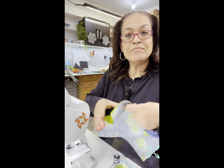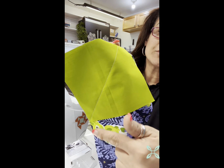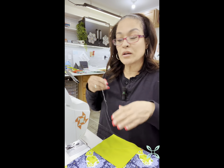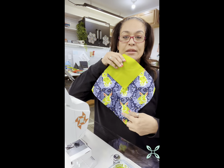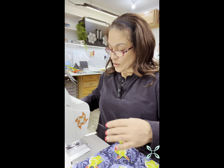That's one side done. You can see I just sewed right on the line that I drew diagonally across the block. I'm gonna flip the block over. Well, I should say I'm gonna turn it around. I'm not flipping it over to this side. I'm just turning it around so I can get to this corner. That's the corner we're gonna do next. So you do opposite corners.